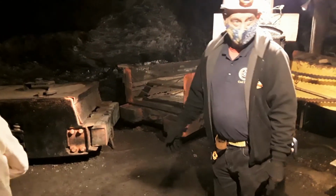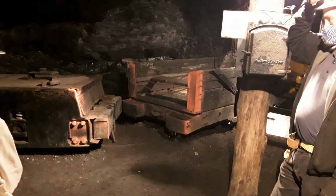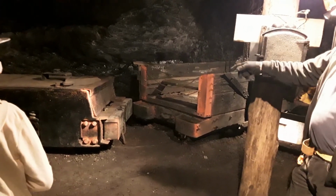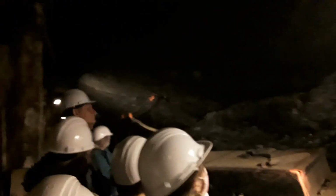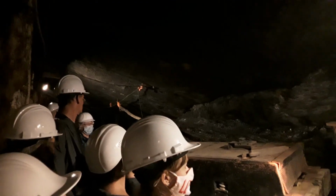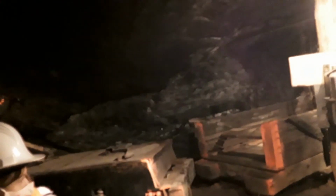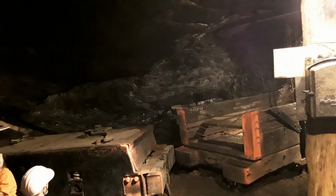Okay, mules were the mainstay in the mine haulage system for over a century. When they brought electricity into the mine, they ran a bare wire cable along the roof of the mine, and they introduced the electric locomotive, which they dubbed the electric mule. The electric mule made it much easier to haul more tonnage of coal through the mine, but that bare wire cable along the roof of the mine posed a hazard. The line was always energized. There's always water in the mine, sometimes ankle deep. So if a mine worker happened to be walking along the tracks, he tripped, he reached up to hit that cable, he could get electrocuted.